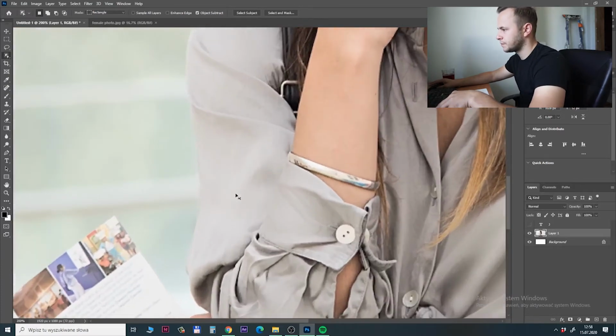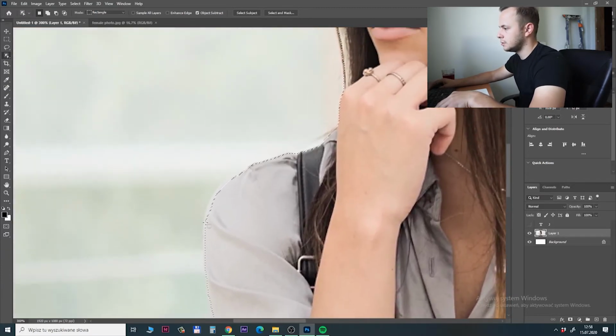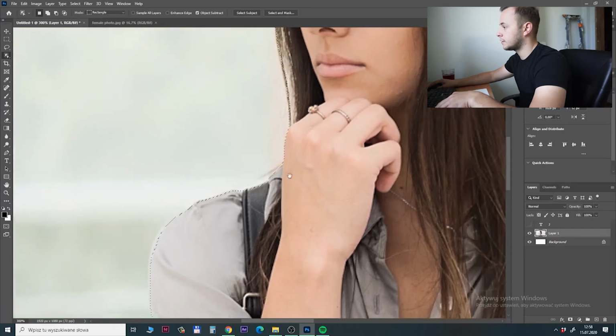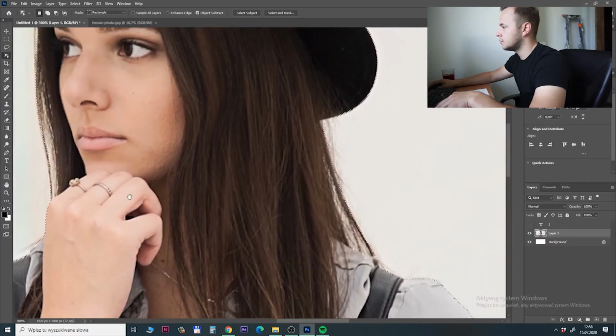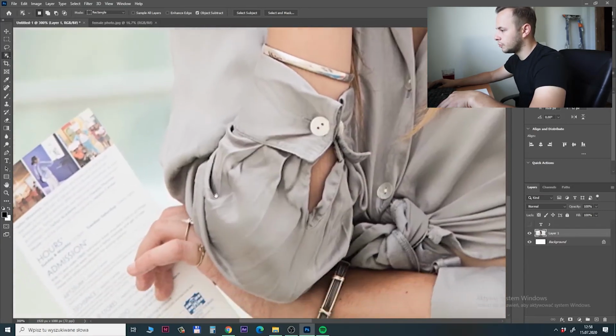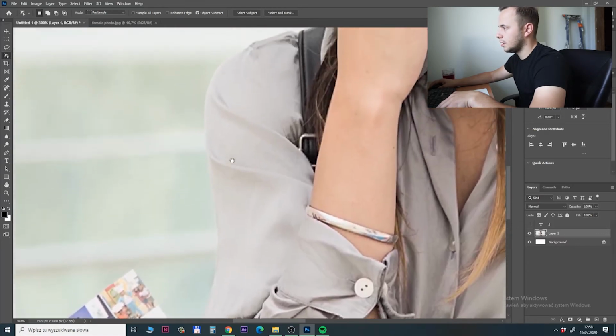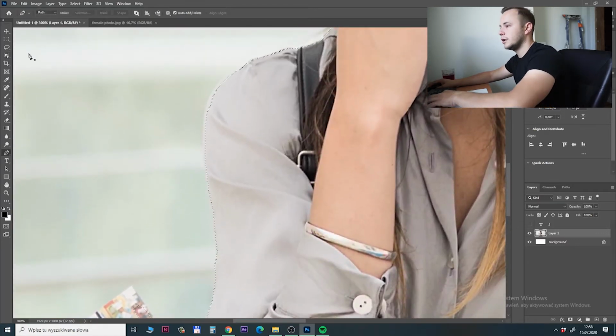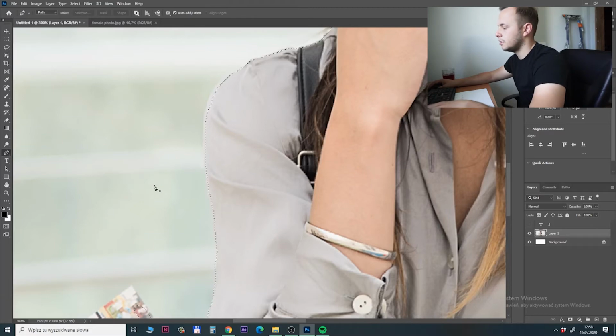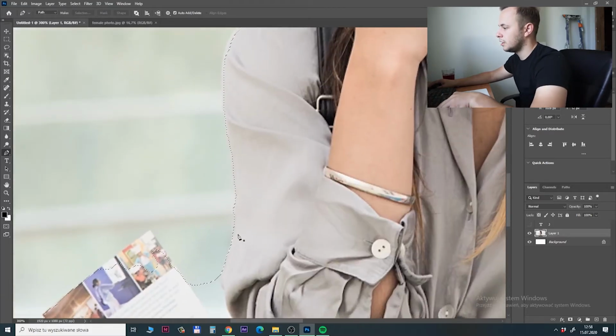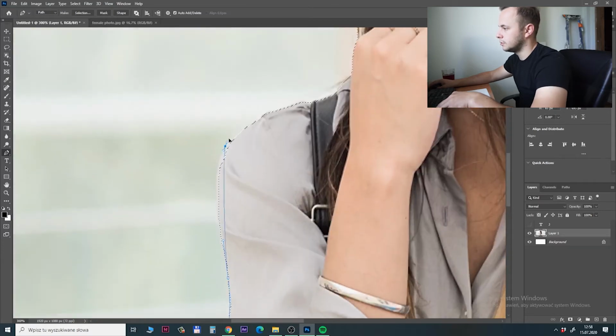And as you see, the edge here on the shoulder, it's not perfectly fitting. So if you want to fix this, I highly recommend pen tool. So press P on your keyboard or select pen tool from left bar menu, and everything you need to do is just making a path around shoulder to fix it.